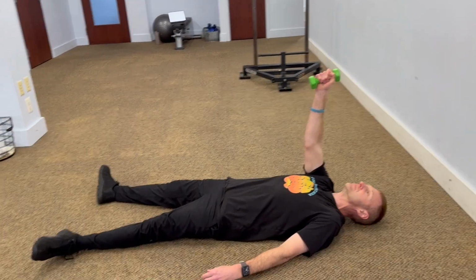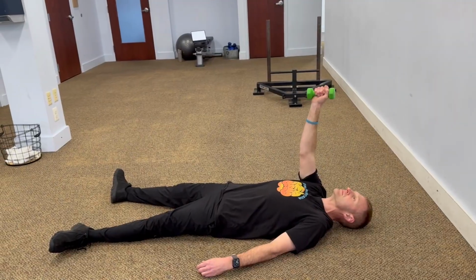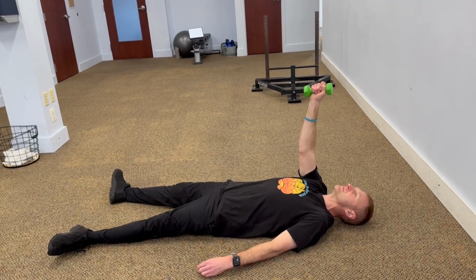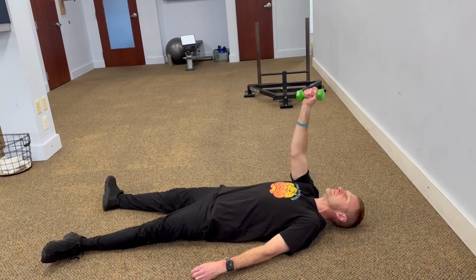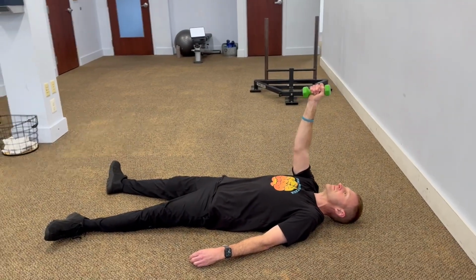Like you're really striving not to swing it or pull it down. It should be pointing toward the ceiling the whole movement. Just like your eyes should be looking at it the whole time. You don't want your eyes to come off of the kettlebell or the dumbbell.